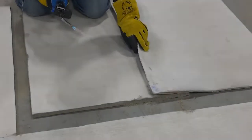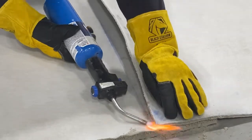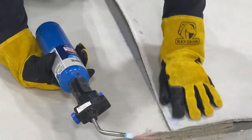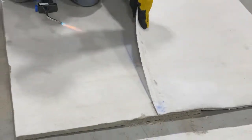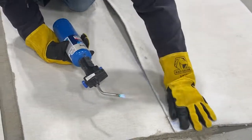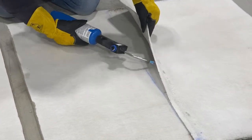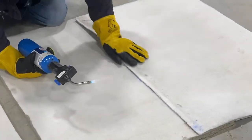Thermal fusion welding. With RCR, this simply means using a handheld propane torch to thermally bond together two pieces of RCR material. You're going to want to overlap the RCR a minimum of six inches. Welding is done by applying heat to both layers of the RCR, joining or laying them together, then adding a little pressure to the welded areas.